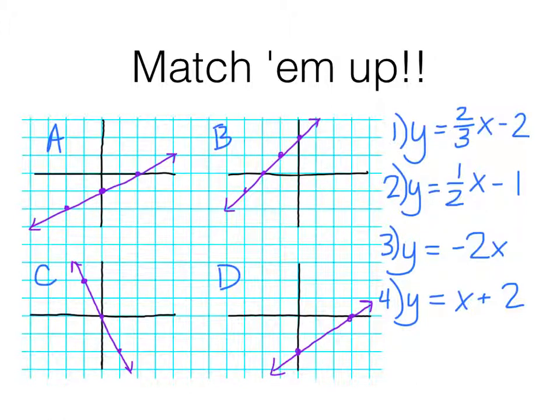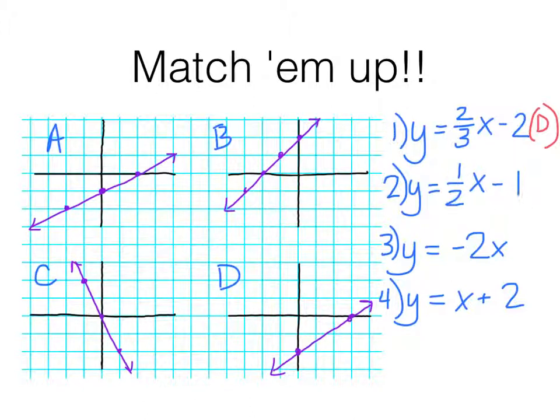So again, we were talking about the first equation. Slope of 2/3, y-intercept of -2. The y-intercept is going to be easier to start with. Look at your graphs. Which one crosses the y-axis at -2? Not that one. Not that one. Not that one. Bingo, that one. I didn't even have to do a whole lot of thinking to figure that out. I just had to look at the y-intercept. Let's look at that slope to make sure we understand. 2 over 3 means up 2, right 3. Yep, there it is.